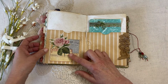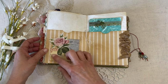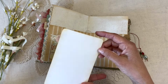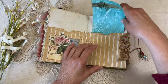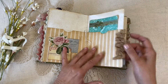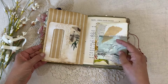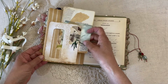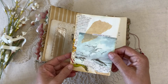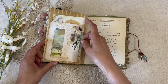Here is that tag template that we did. It's more ruffled silk there. This is just an embossed window envelope, recycled. And here's just a collage card.